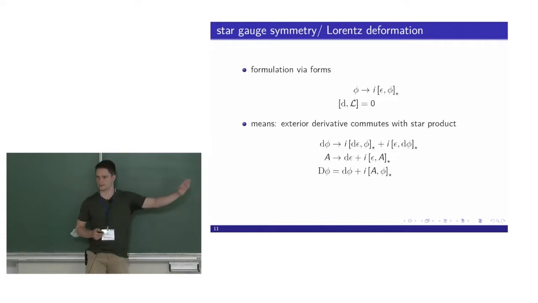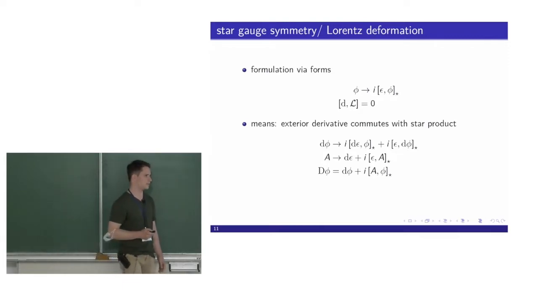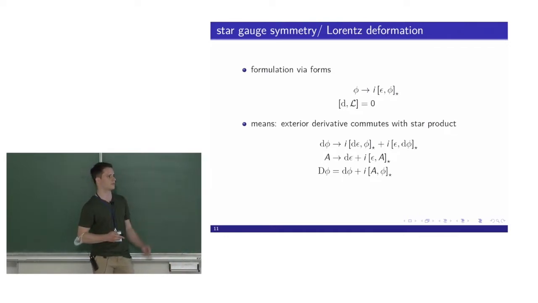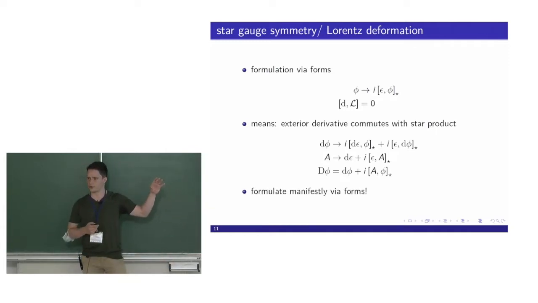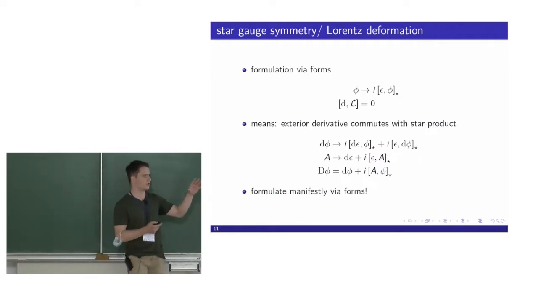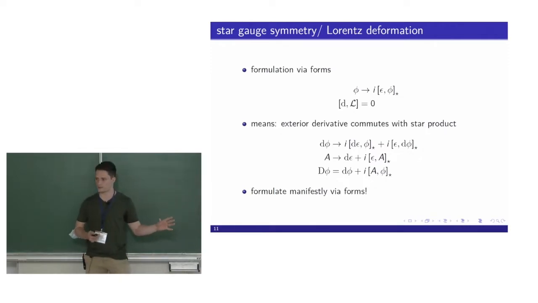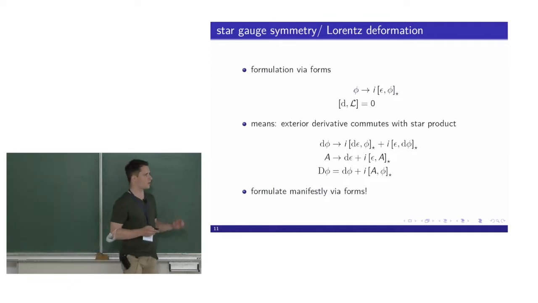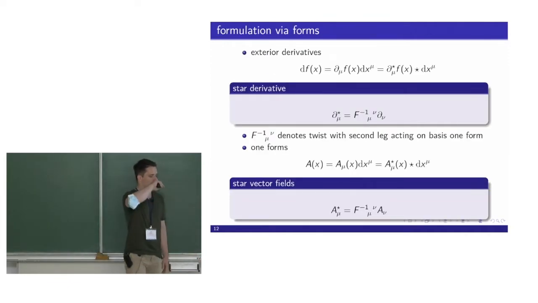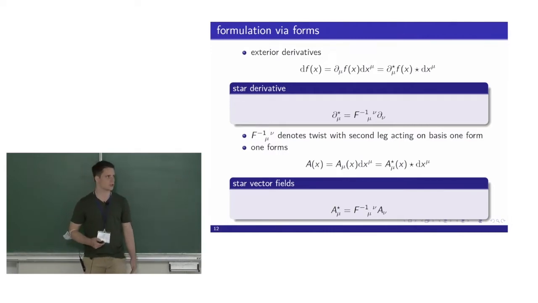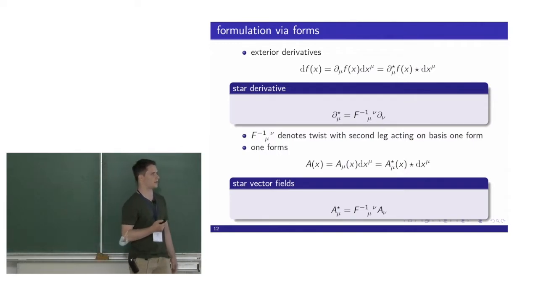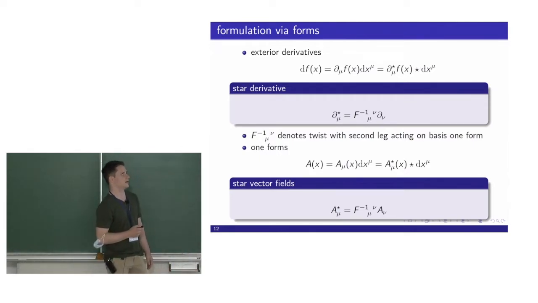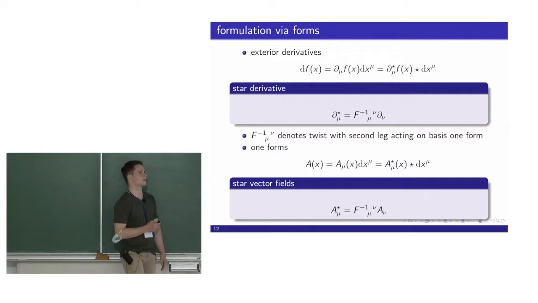Okay, so this is at least a consistent gauge transformation for this Lorentz deformation. But it means that we need to formulate everything in terms of forms, because these seem to be the natural objects here under this deformation. Before we can look at the deformation of a given action, we first should look at the behavior of forms under this twist and in these non-commutative spaces. And therefore, first let's look at these exterior derivatives.